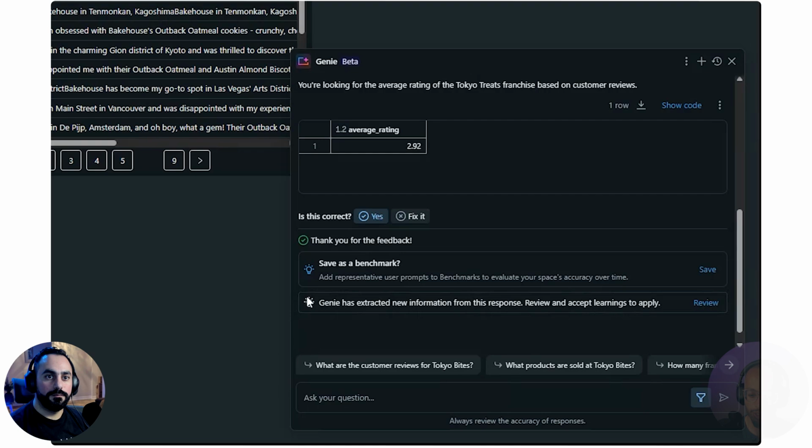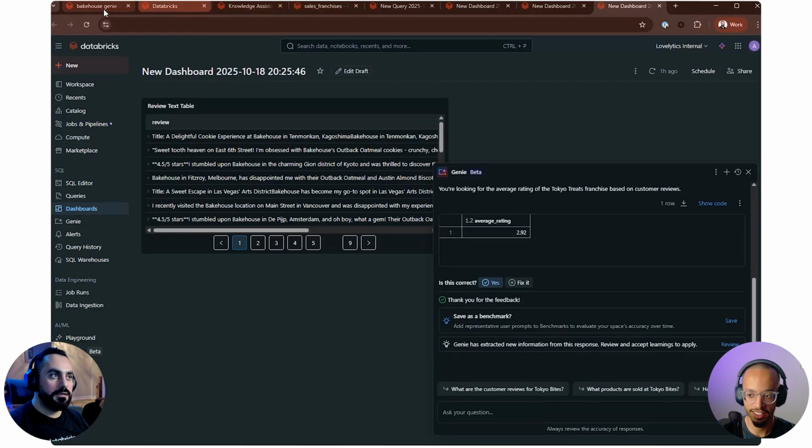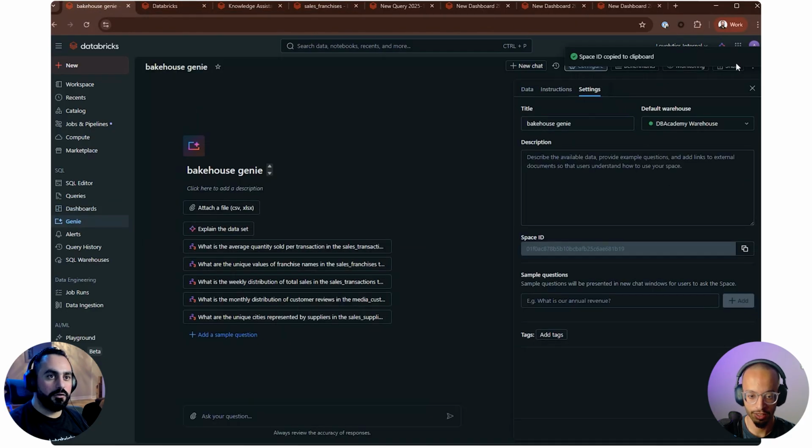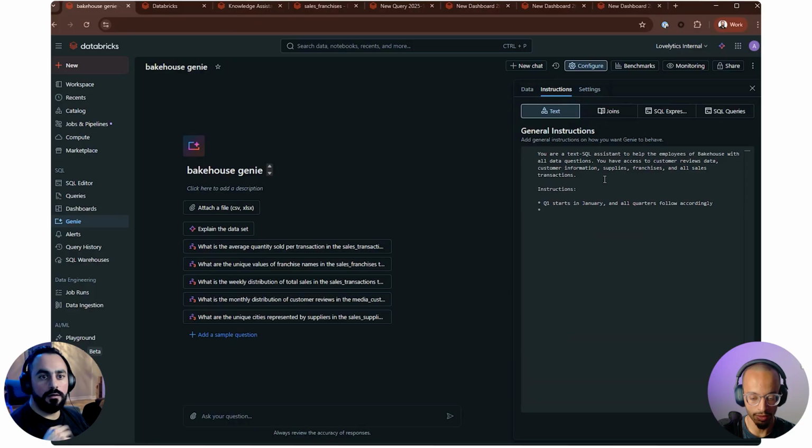Sorry, just one last question. Do we have a say on which LLM is being used by Genie or no? This is unfortunately one of the drawbacks, because what Genie does is actually use OpenAI on the backend. Whenever you ask it any question, it takes all the metadata, all the data, all the instructions, and so on, and throws an LLM call to OpenAI to generate the SQL.